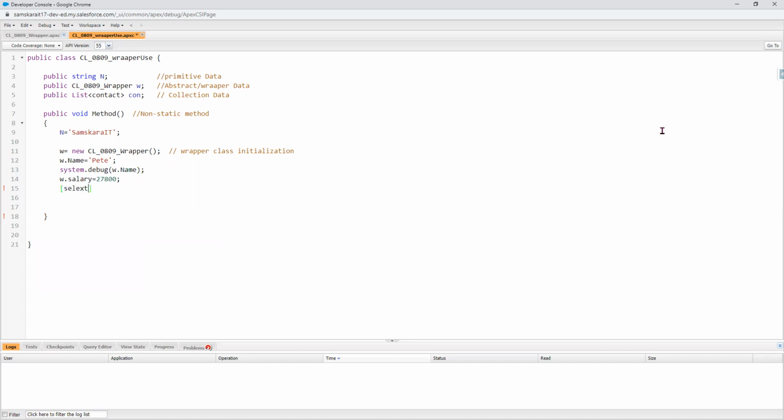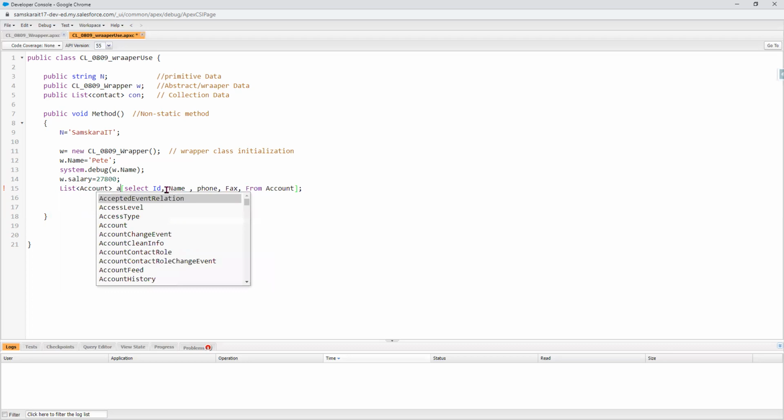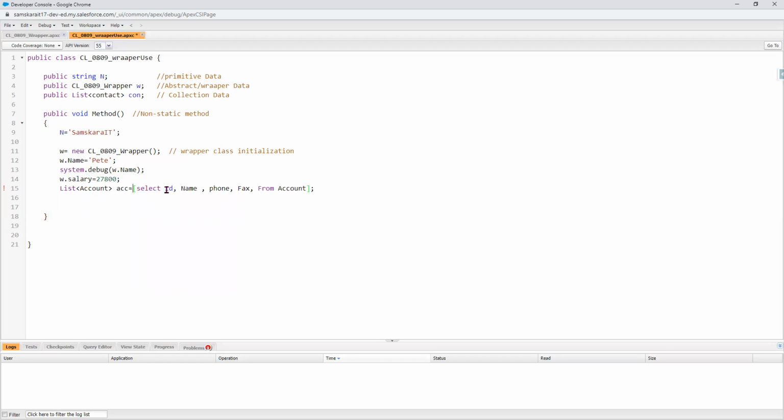Select ID, comma, name, comma, for example, phone, fax. I can take any fields, it doesn't matter, from account. And this is how I'm going to query the data, right? Whatever I have queried, I'm going to put it into the list of account.